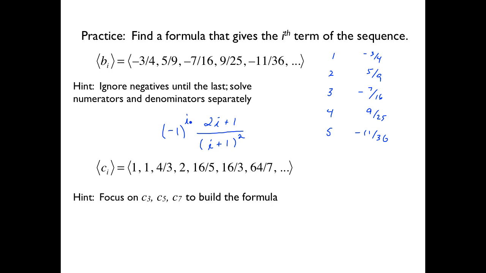And when it's 3, we got 3 negative 1s multiplied together, -1. That's good. When it's 4, positive, etc. So whenever I is odd, you're going to get that -1. Whenever I is even, it just goes away because an even number of -1s multiplied together is 1. Does it make sense? So that's it.